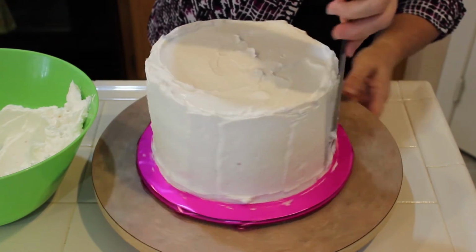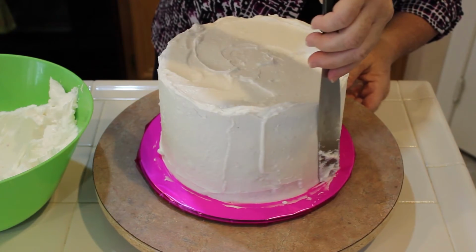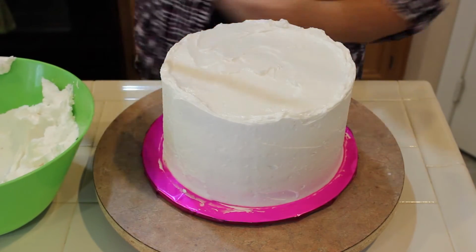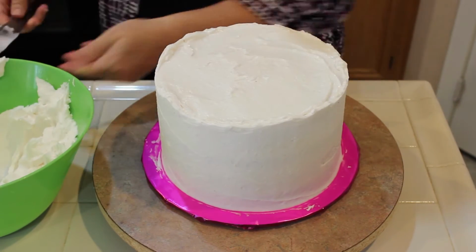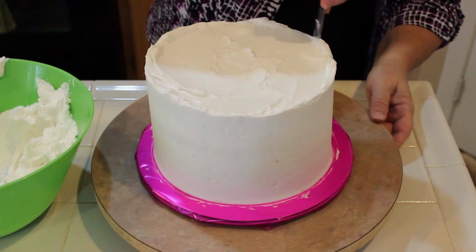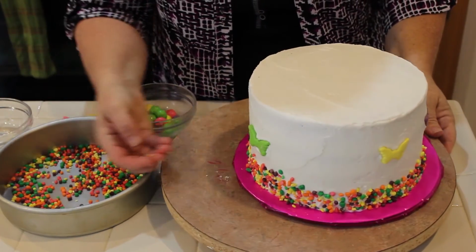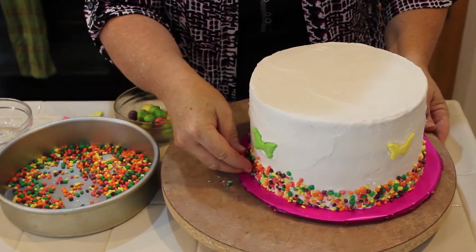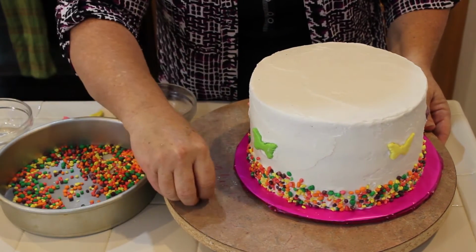Okay, so I've got that all around, and then using my spatula, I'm just going to kind of guide it, and then I always scrape when I get a little bit too much icing on my spatula. All right, I'm going to finish this up, and then I'm going to show you how we're going to decorate it. All right, as you can see, I put these little rainbow nerds all down below. What I did is I just put them in the cake pan that I used, and I'm just going to stick them onto the cake. And that was pretty simple.